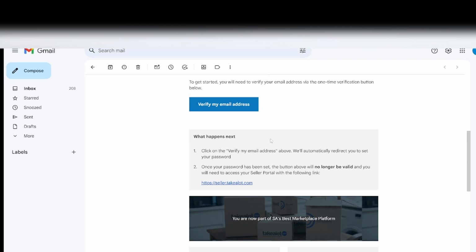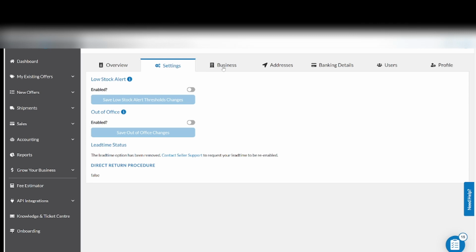Once you submit that, once you create your password, then you can go ahead and fill in your details. That is all the details for your business and for yourself. So you're going to fill in the business details and submit the certificate of incorporation if you are using a business. And if you're using yourself, you're going to submit your ID. And even if you're not using yourself, you still need to submit your ID under personal verification, or rather under personal information. So you will submit all this detail.